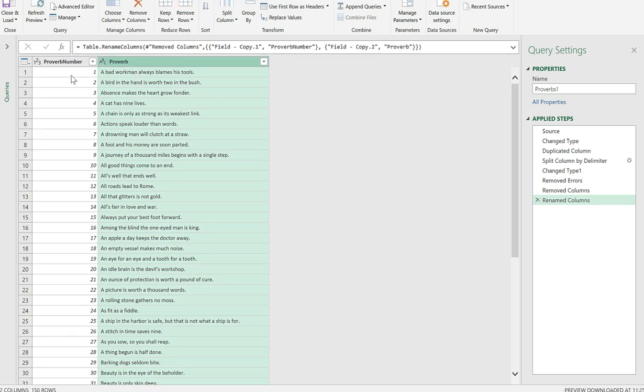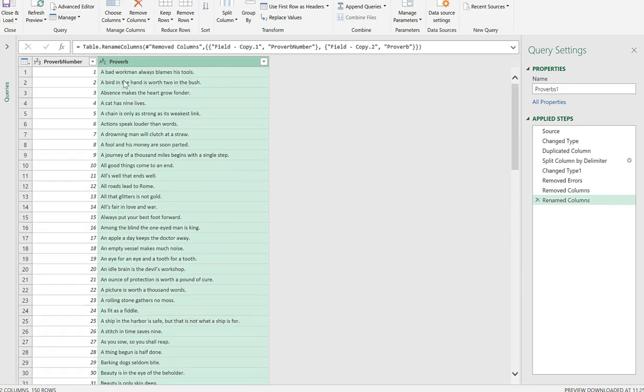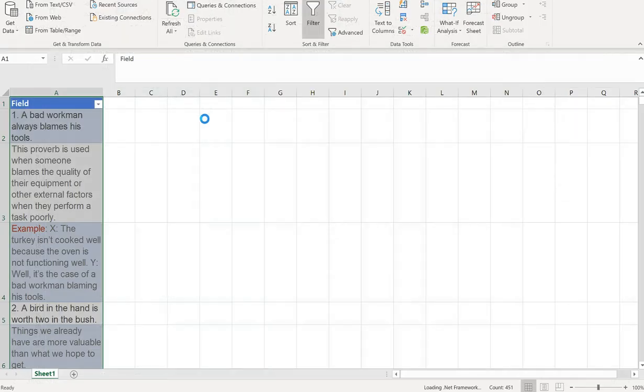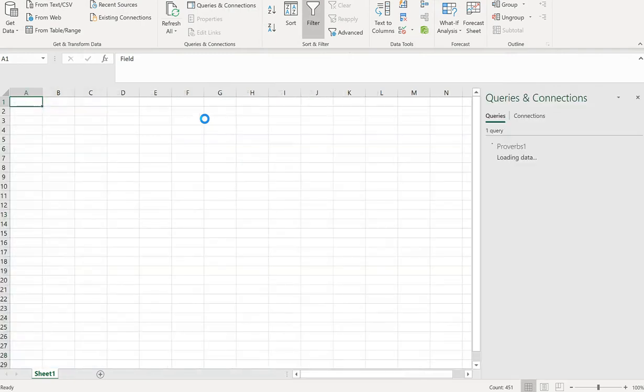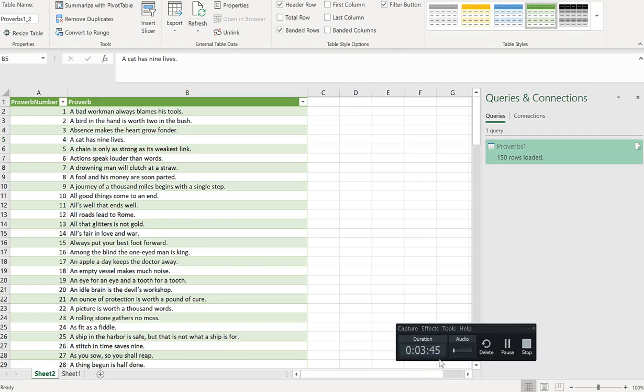Okay, that's good, and I should be able to just close and load that. The plan is to pop that up into SharePoint, and we will do our flow from there. So I'm going to go close and load. Good, so we've got that, and what we need to do now is export it, but first of all I need to grab the site that I want to actually put this list into, so just bear with.